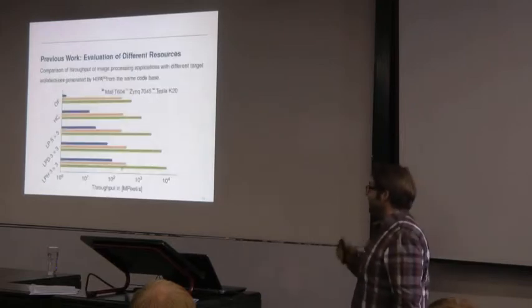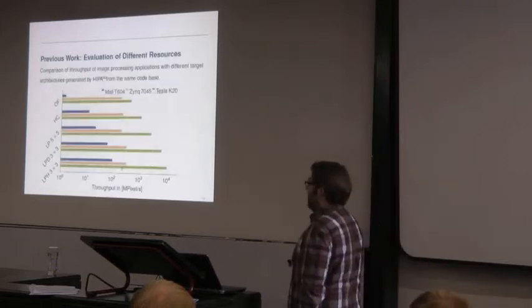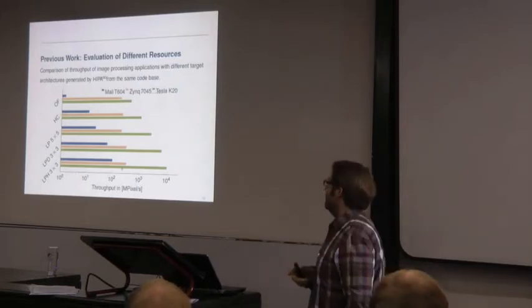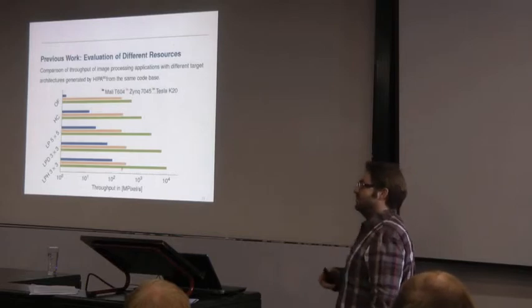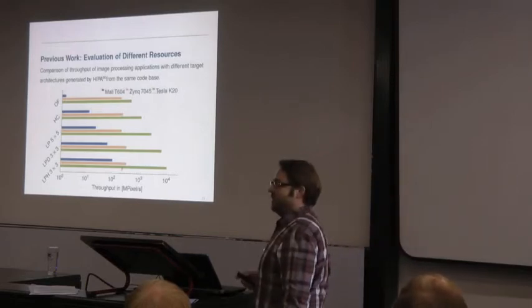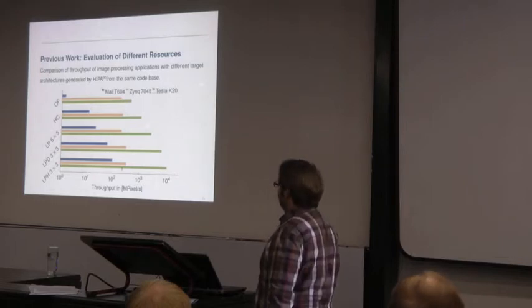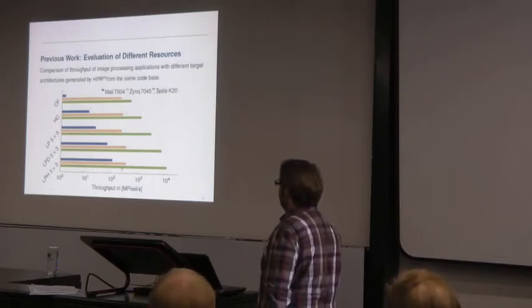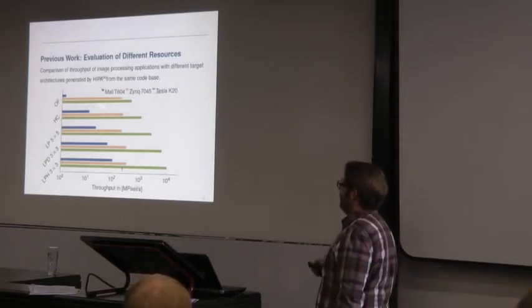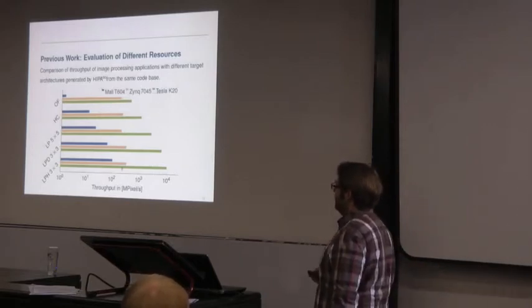A nice thing about this is we can not only generate code for the high-level synthesis, but we can take the same code base and generate code for embedded GPUs, for normal processors. And since we are image processing domain, we've taken a server-grade GPU, the Tesla K20, and we've taken an embedded GPU, the Tegra, and we've compared the throughput that we can achieve.